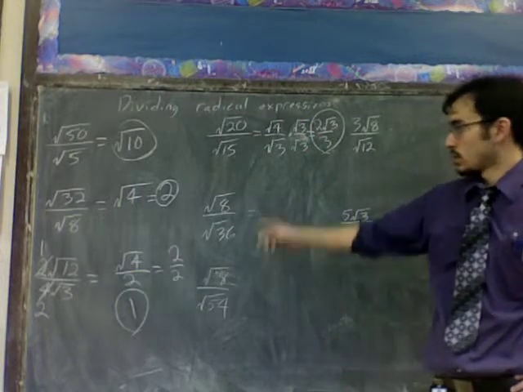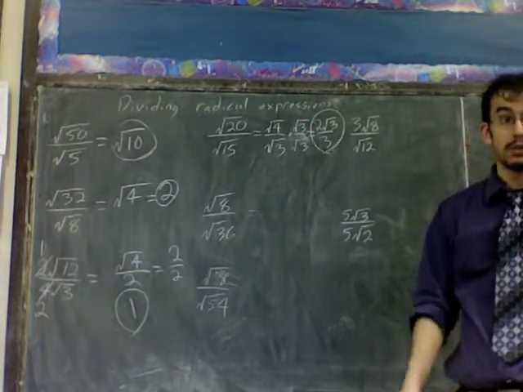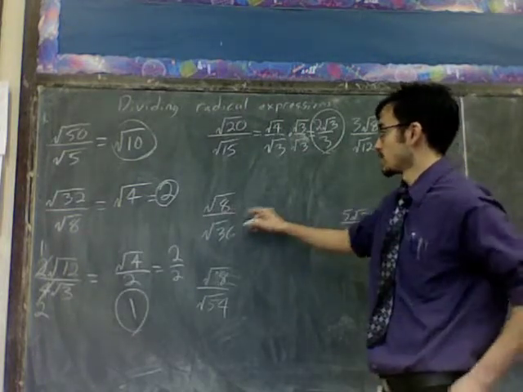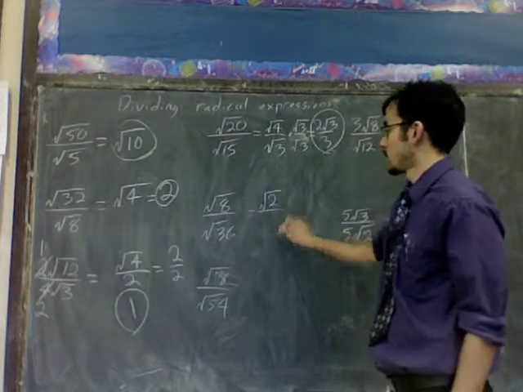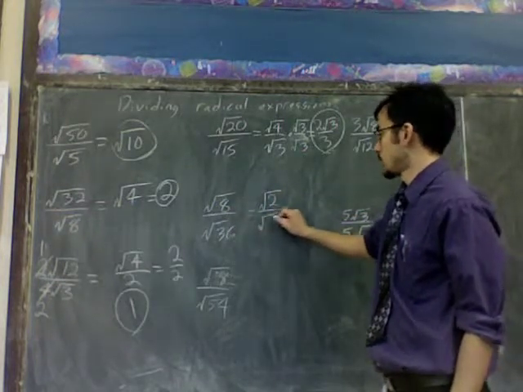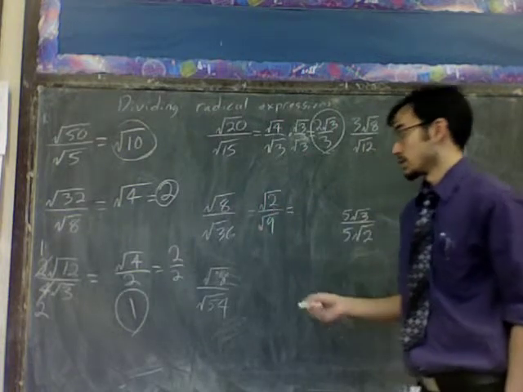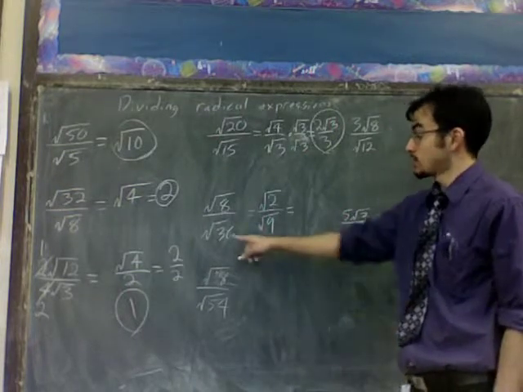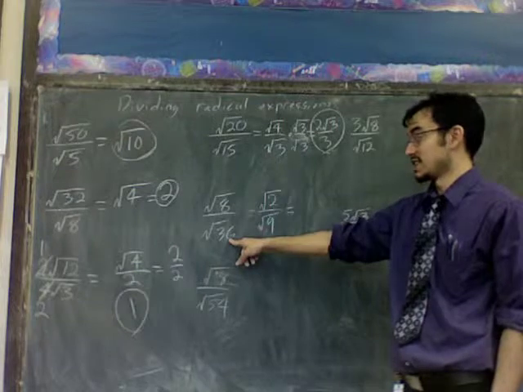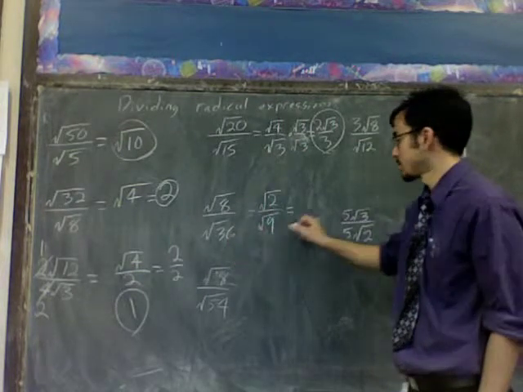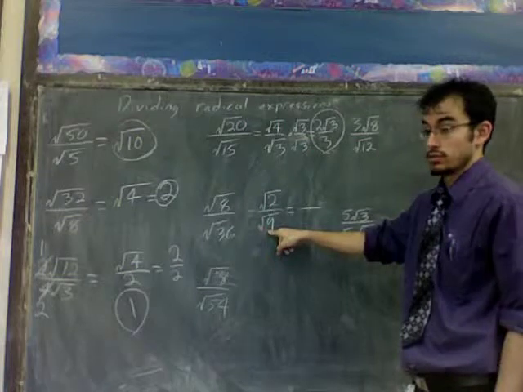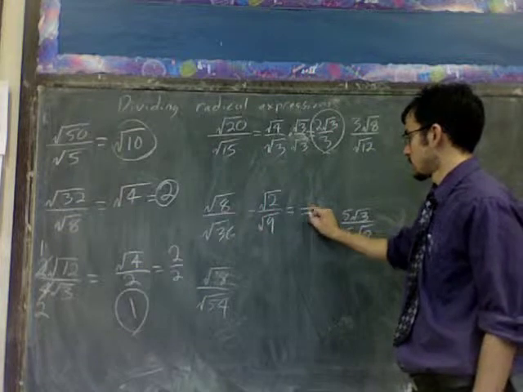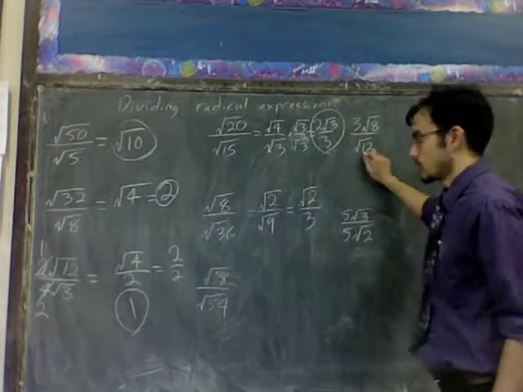Same idea in the next one. Square root of 8 divided by the square root of 36. See what number goes into both of them. Well, 8 and 36 share a common factor of 4. 4 goes into 8 two times, and 4 goes into 36 nine times. Fortunately for us, we can factor this. Now also, you could have factored this 36 right from the get-go and seen that the square root of 36 is 6. But we didn't. Instead, we just chose to simplify. It doesn't really matter which way you do it, you'll come to the same conclusion. Square root of 9 is 3. And up top, we just have the square root of 2.